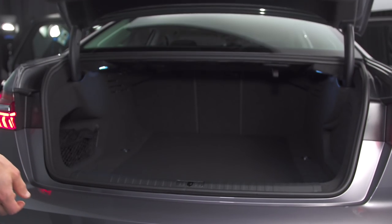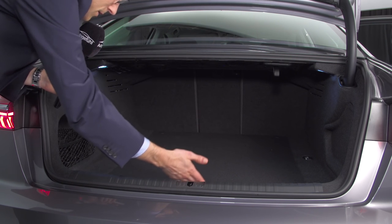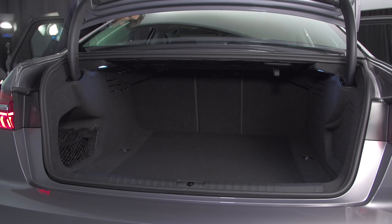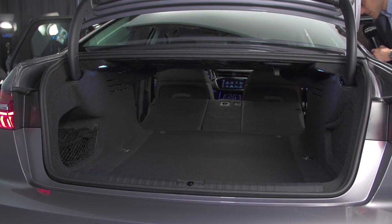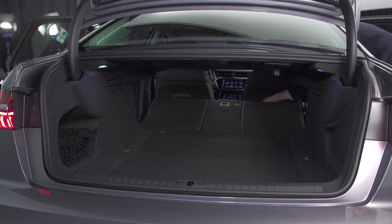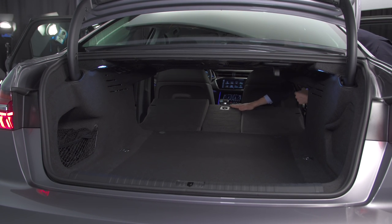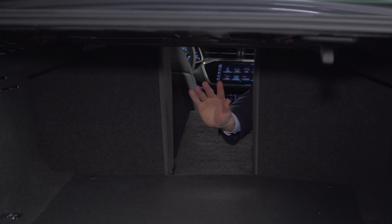Let's open the boot area — it folds open. 530 liters, of course limited with the sedan; the estate later will give you more flexibility, but it's actually quite wide and very long. Below is a tire repair kit. Demonstrating the one-third seat fold — you have to go around because you can't do it from inside the trunk. It's almost flat, raises just a little bit. You can also put up the head restraints and fold it further. A ski hatch is also possible, folding just the middle part.